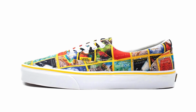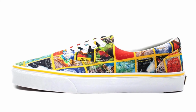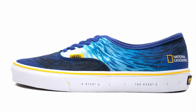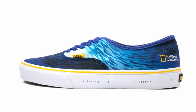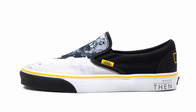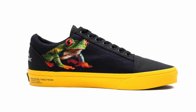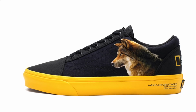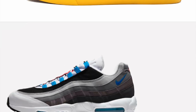I'd compare these closer to the Van Gogh Vans, if you guys remember those. Therefore, I wouldn't exactly suggest sleeping if you do want a personal pair, but I'm not generally suggesting them for resale purposes. I say generally because I do feel that despite demand being very low, with the low retail, you may actually be able to make some lunch money on these, specifically the two black pairs with the dog and frog. Don't go full throttle though, because I just see some potential for the more patient sellers out there when it comes to these. Overall, mainly a personal pair though.